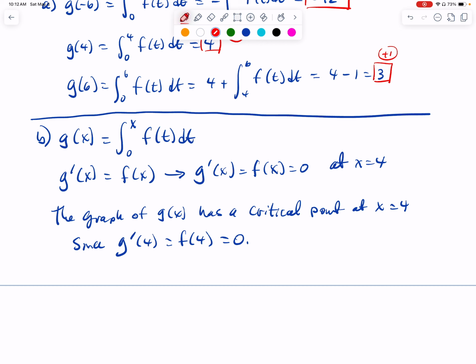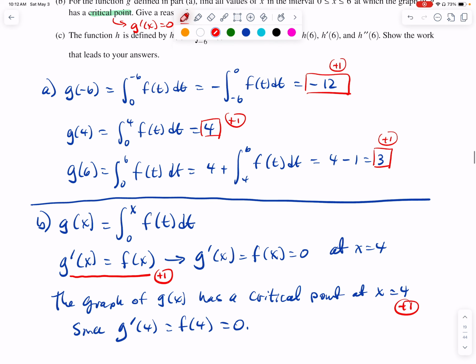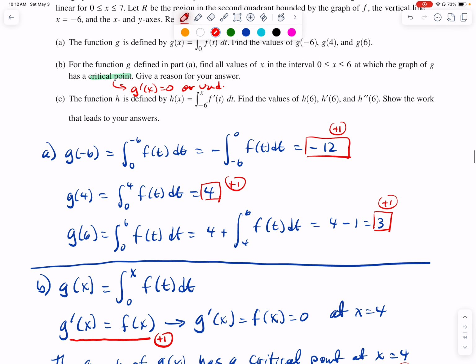Let's see point-wise, what do we think? Okay, this is always a thing. And I'm making a connection here. This is using the fundamental theorem of calculus. I'm pretty sure that's going to be a point. And then, of course, actually finding x equal to 4, the actual answer with the reason, has got to be the other point here. So what are we up to? It looks like 5. We've got 4 more points.